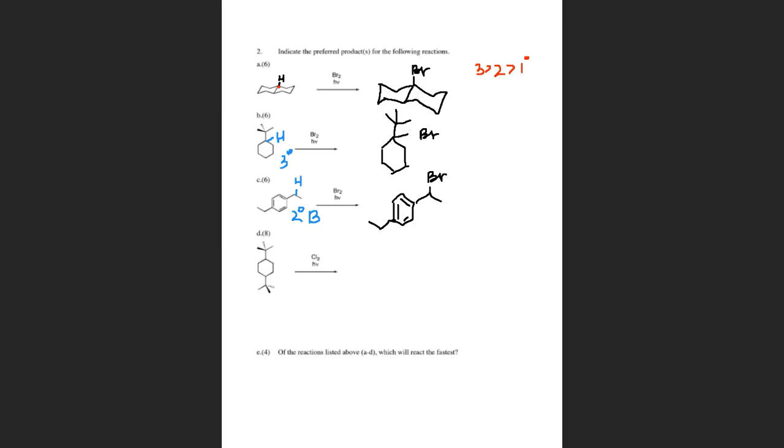Now we have D, which is asking us about kind of the same exact reaction. Only thing is that our reactant changes. Our reactant is now chlorine. Do you guys know what the difference between chlorine and bromine is, like what happens if it's chlorine doing this light reaction instead of bromine? Yes, exactly. Chlorine is not as selective. So we're not going to just have one product. There could be multiple different products that we can choose, right? So pretty much we can just choose where all the hydrogens are and do substitutions for each one of them.